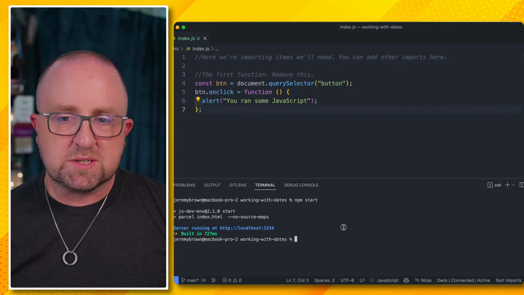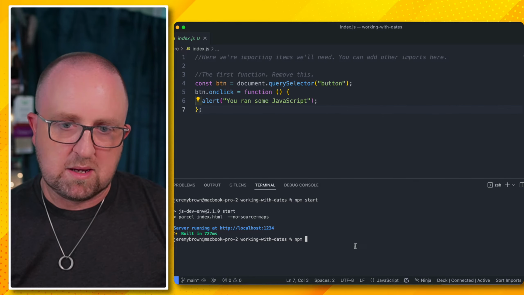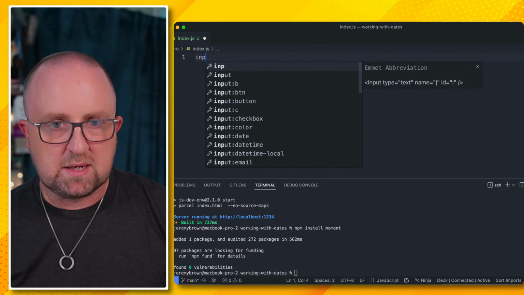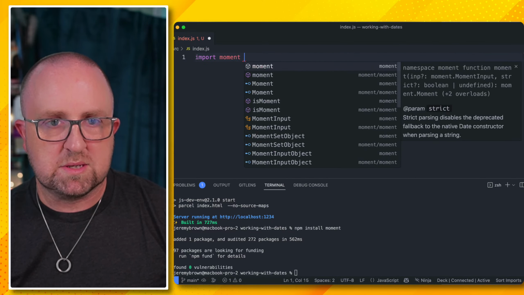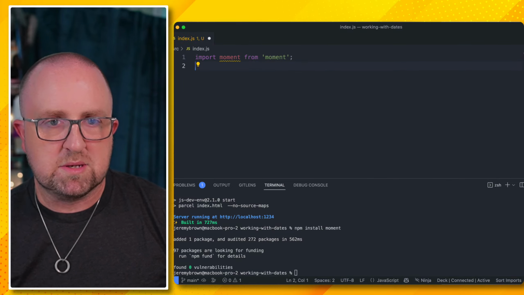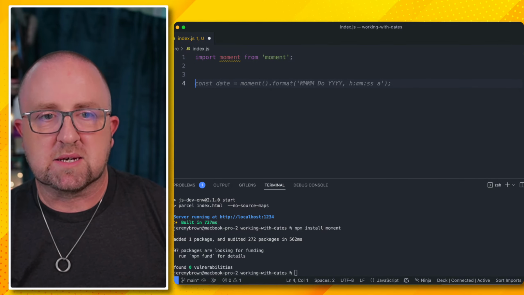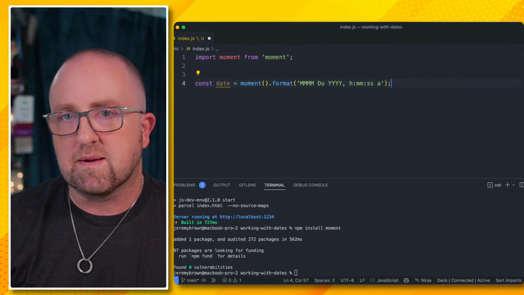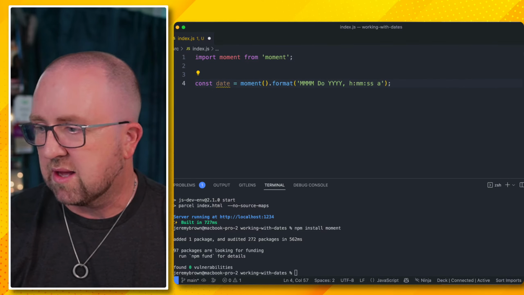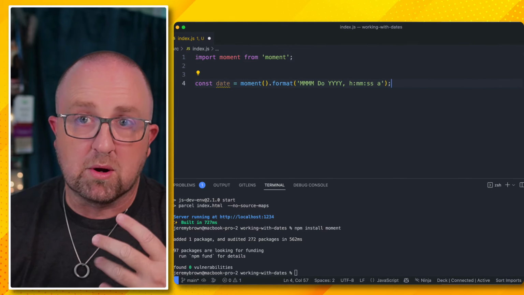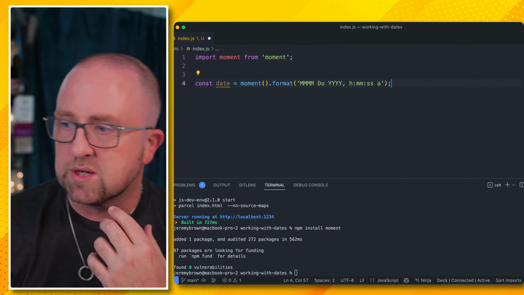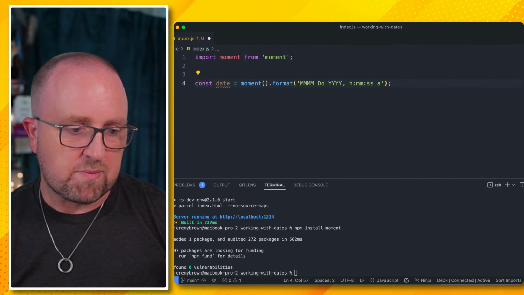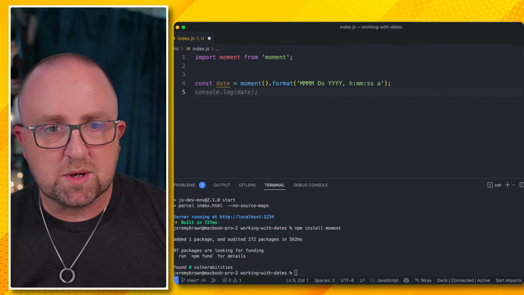All right, so I'm going to install Moment, npm install moment, and then I'll import it into here. Import moment from 'moment'. Moment at its basic is going to help me with working with dates, and it's doing a lot of things with dates that might be challenging and difficult for us, or at least were, I think, when this library was created. Like I said, it's deprecated now. No one's working on it formally anymore, but it's still out there. So here's what it is.